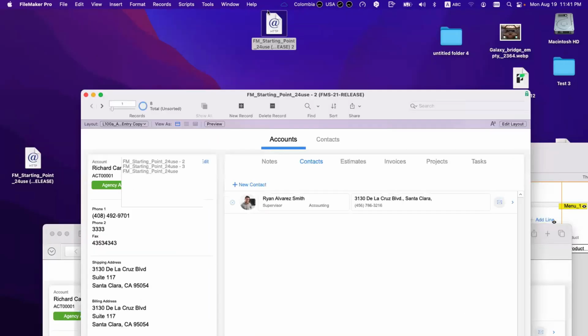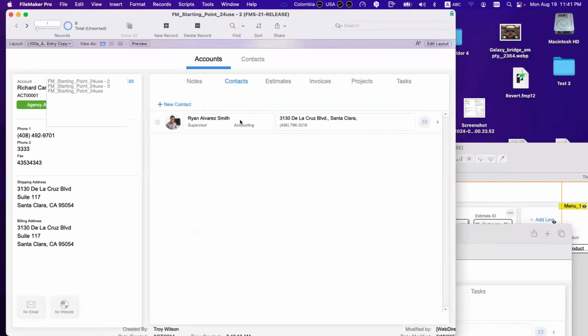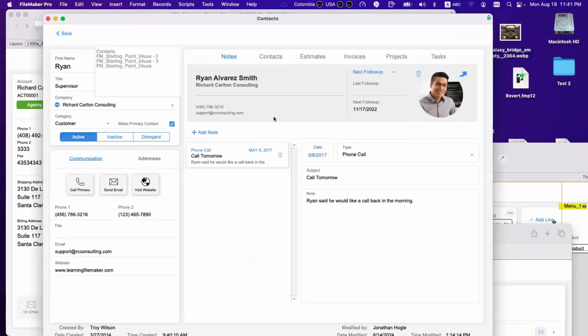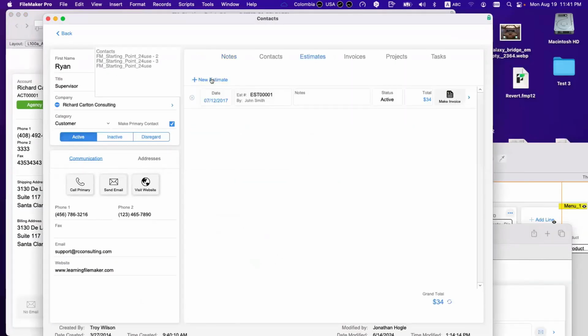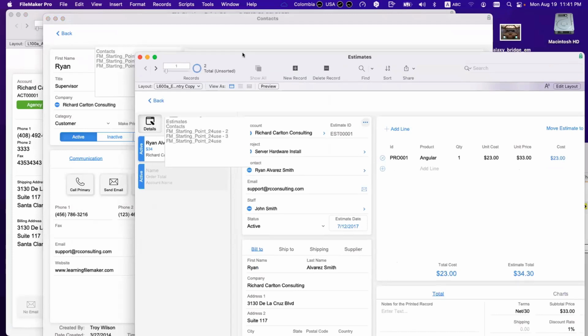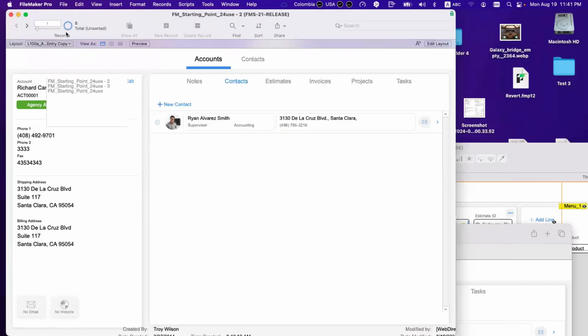I have one window open here. I click here, I have another window. I click here, I have another window. And the back button is close, close, boom, back. So you don't have to worry about the navigation.